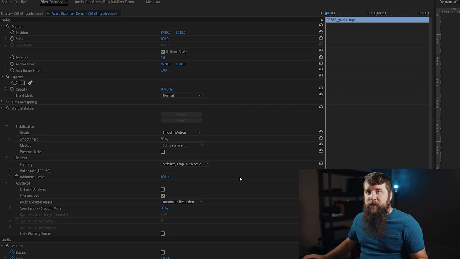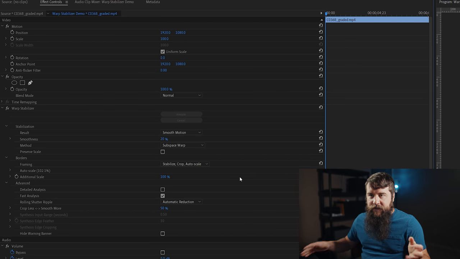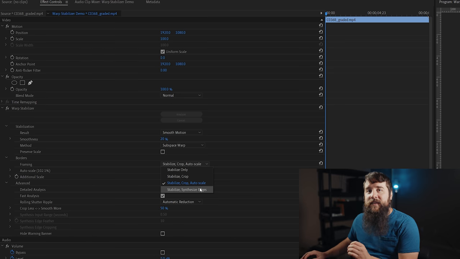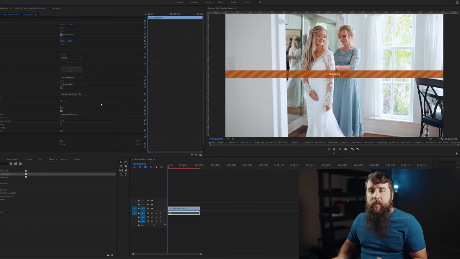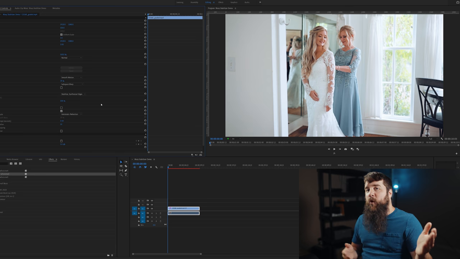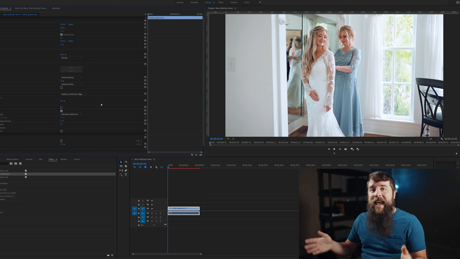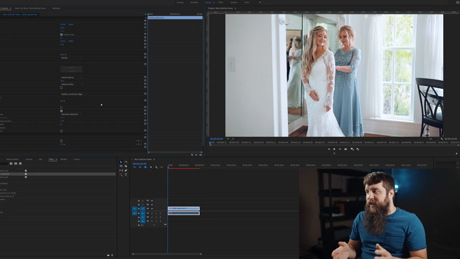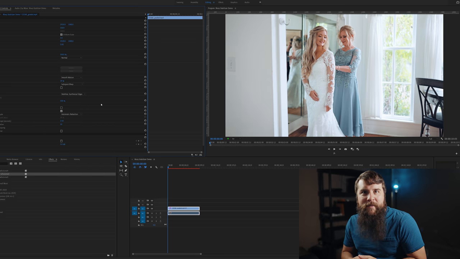That said though, if you're noticing that your clip is scaling up a lot and cropping off too much of the sides, you can go back up to framing and select Stabilize Synthesize Edges. When you choose this option, Premiere will not crop in, but because it still needs to stretch and use the edges of your video clip to stabilize the footage, it will look at video frames before and after the frame you've selected and use them to recreate the borders of your video. It's magic. It's really AI, not magic, but we'll call it magic.